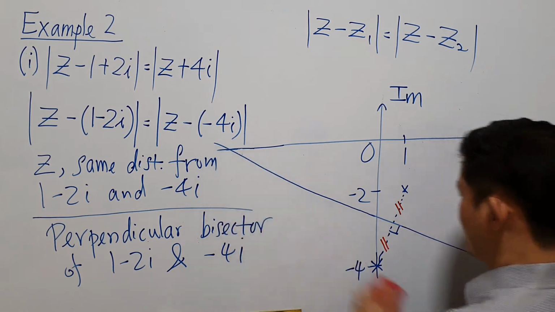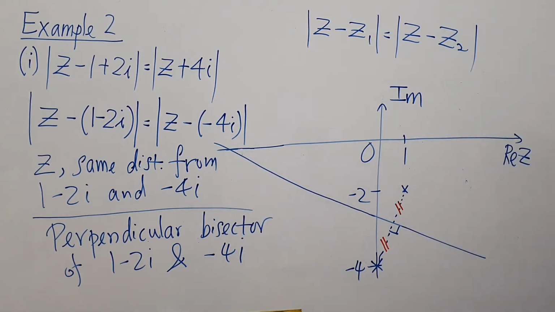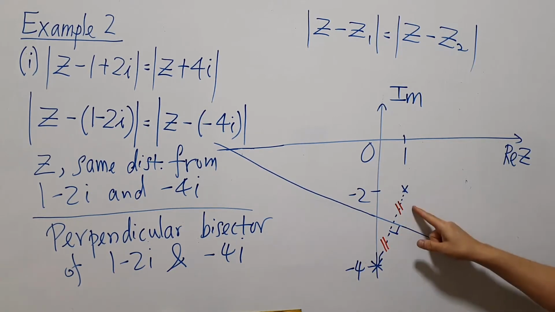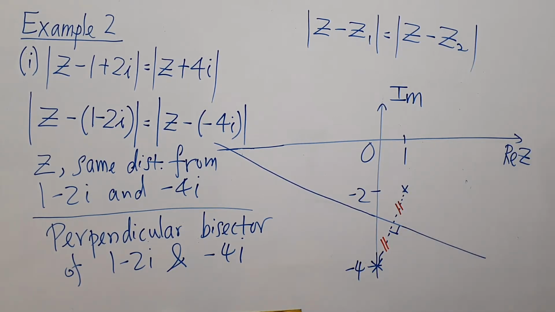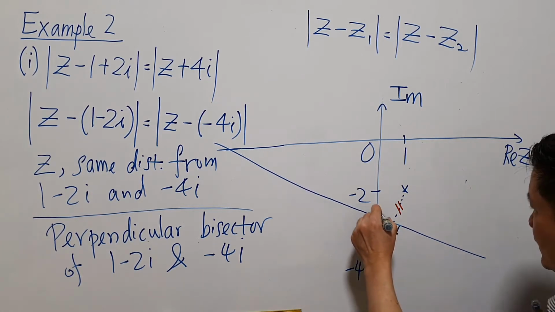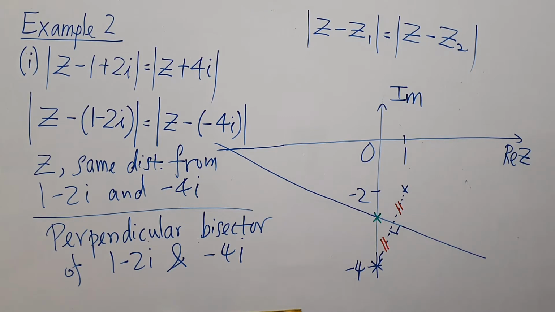With freehand, but on your own paper, using proper instruments, you must actually draw a proper perpendicular bisector like this. You must really indicate that these two are the same length. Someone will ask me, do we need to indicate this point? If it is not too hard, you can try to do it. But if it's too hard like this case, maybe you should just leave it. You should not attempt to even put down this value. You should just leave it.